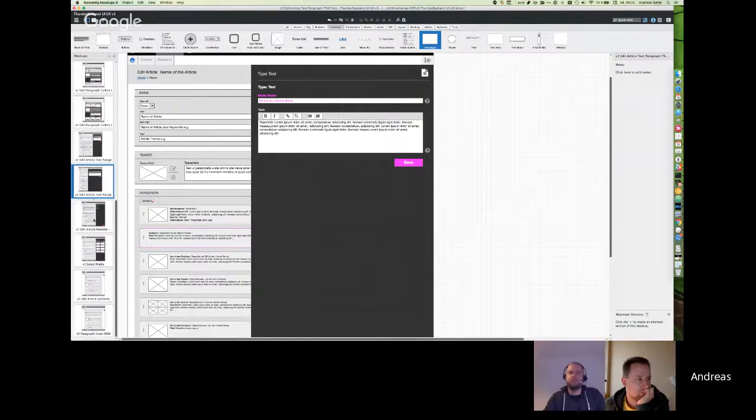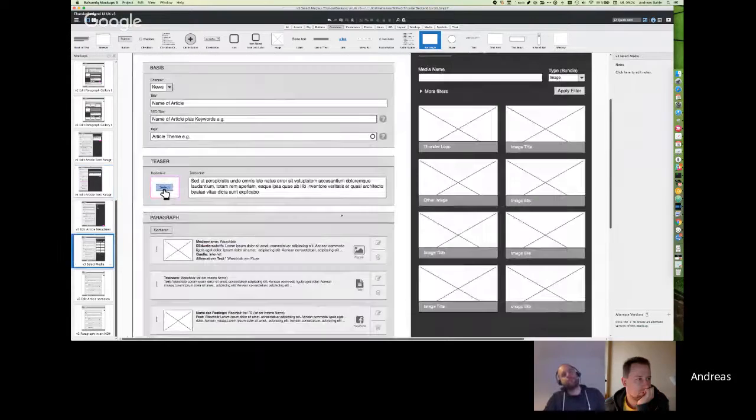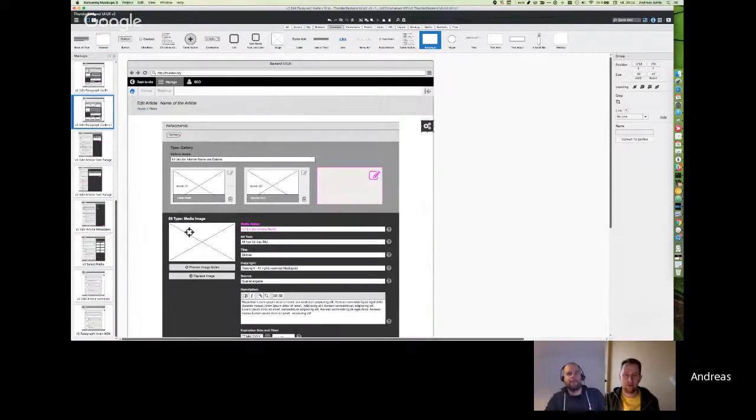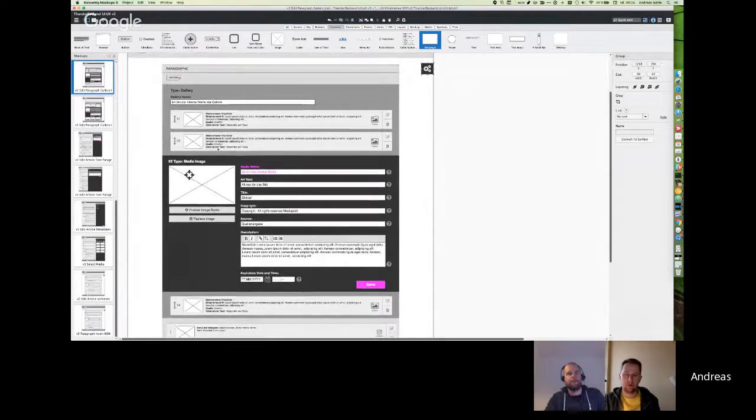I really like the idea to use the tray for bringing something new in, like when I have a gallery and I want to bring in some new elements for the gallery. I think that makes total sense, to have this kind of side by side, picking something from the outside and bringing it into the article, but not going so far away like with the modal. That was the thought here.